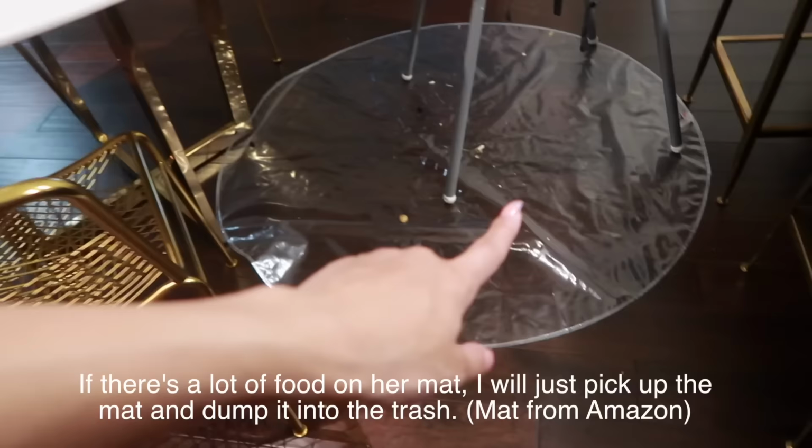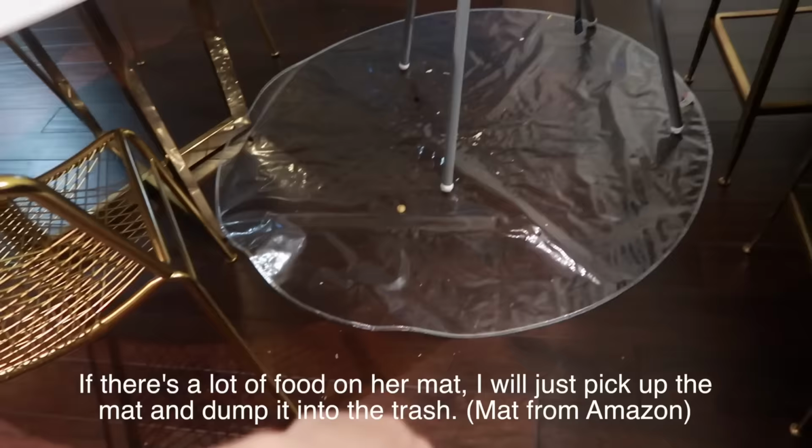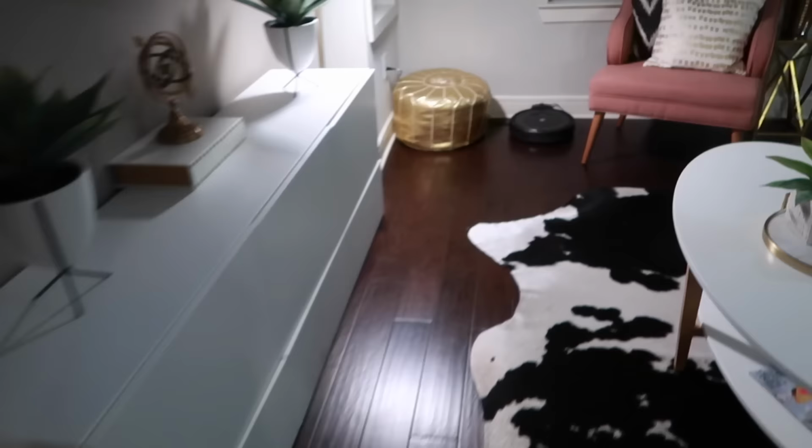The floors are actually not too bad today, I think because I've been really keeping up with it, doing this every night for the past week. But you can see there are some little crumbs and little particles. And over here near the table, there's definitely stuff that Ziya dropped when she was eating. And from me cooking in here, there's some little crumbs. So just to keep it as spotless as possible, now that I've got everything picked up off the floor, I can just run my Roomba.